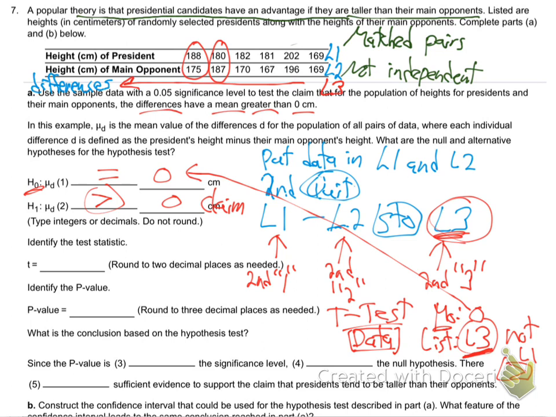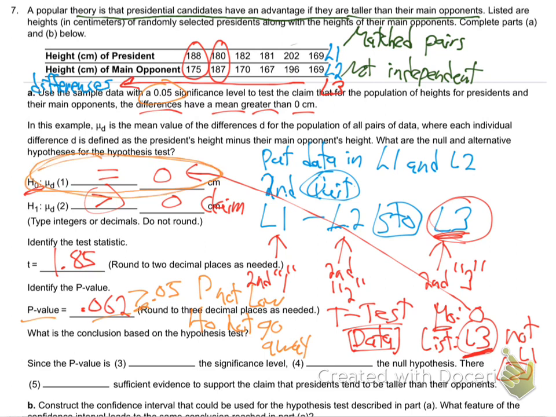So when you calculate, you'll get a t-value. I got a t-value of 1.85 and a p-value of 0.062. All right, how does that work? 0.05 is their significance. That's greater than 0.05. So we say the p is not low enough. It's greater. The p is greater. It's not low. The H0 does not go away. We keep the H0. Keep the null hypothesis. Evidence is weak. But it's not strong enough to reject the null.